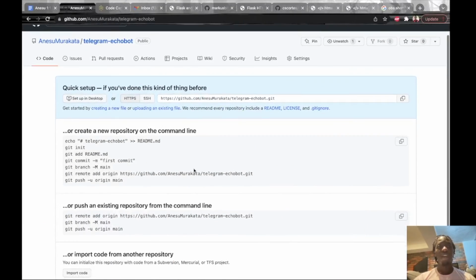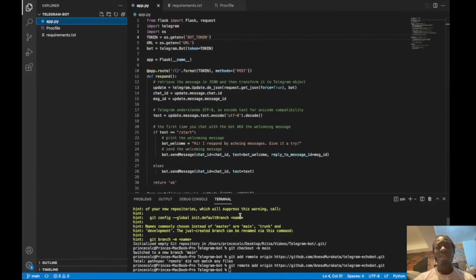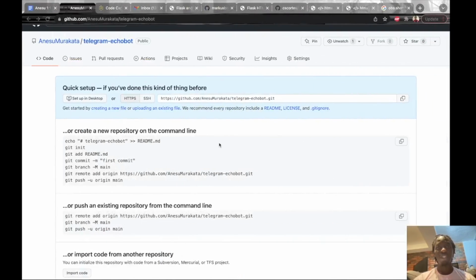So for people who do not have VS Code, who are coding with another IDE, the commands you have to run are git add -a. So you can run git add -a in order to add all the files that you have added. So that is the app.py file, the Procfile, and the requirements.txt file. If you run git add -a, it adds all the files, and then git commit -m followed by your commit message. So that will do the same as committing these files here, and then finally git push -u origin main to push the changes to our remote repository.